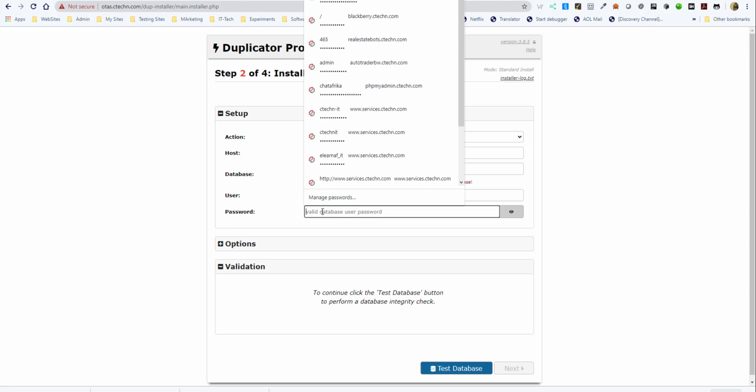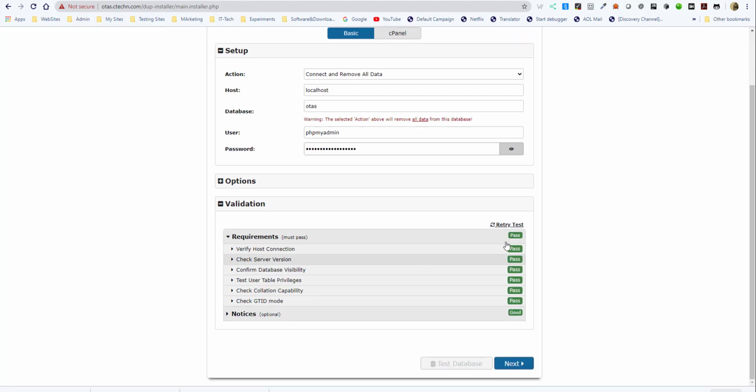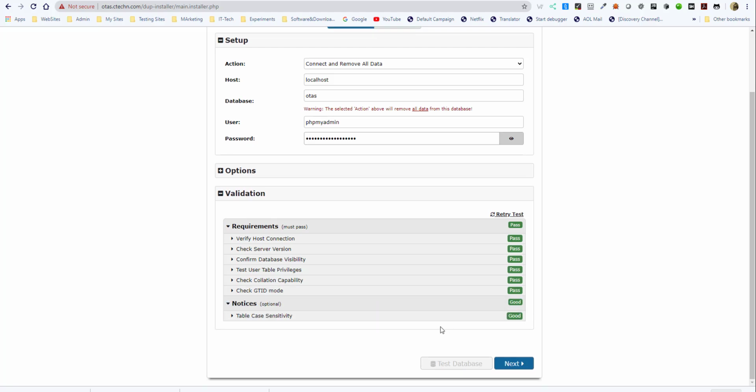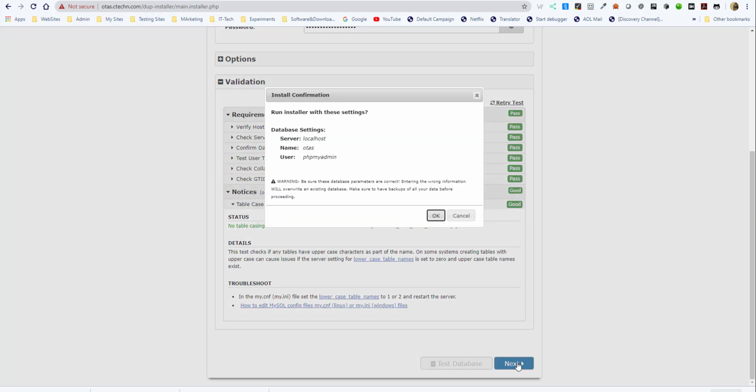And then enter the password, and then you just click on the test to see if, yeah, you can see it passed the requirements, or passes, no notices, everything is cool, and you just hit next.